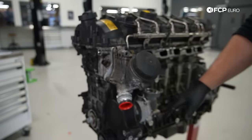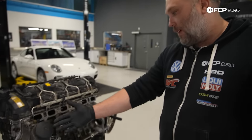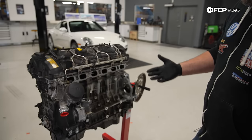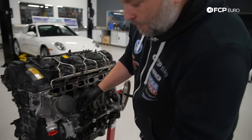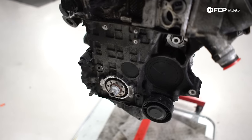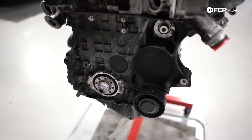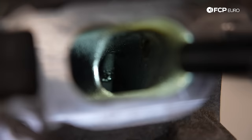So again, this mechanism physically bolted the vacuum pump. Our high pressure fuel pump mounts on top. Obviously you have a low pressure feed line that comes through here. And the way that you remove all of this is this cap right here, which we'll remove later. Basically just remove this cap and then you can unbolt it and pull the whole thing out if you ever needed to do that. But these vacuum pumps are generally pretty robust.